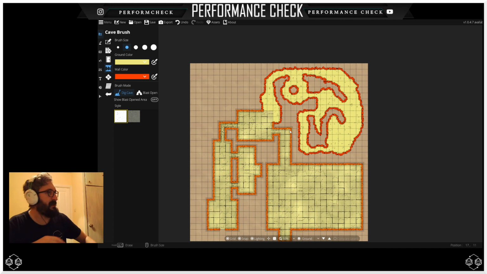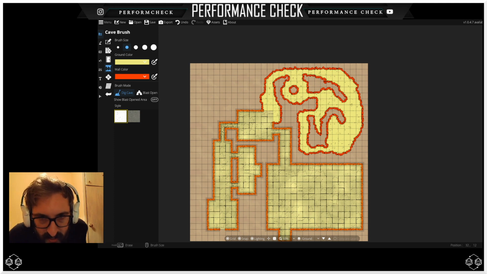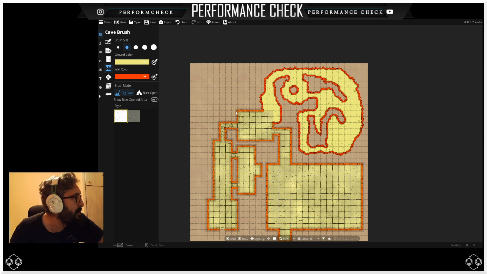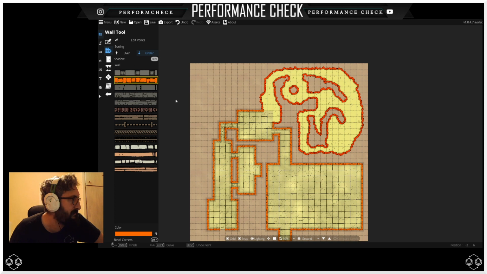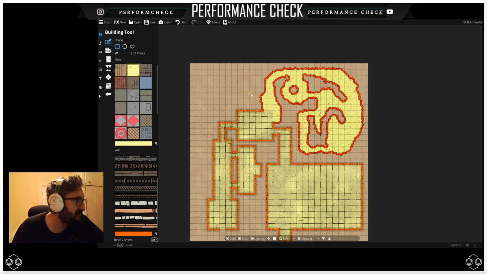I can't help but feel we've got a missing opportunity up in this corner as well. So maybe I think we go man-made again. So we'll spring off from this section here, grabbing the wall tool once again, or the building tool. Still got the same settings. Maybe it'd be better if I draw the structure that I want over there first. So let's do something like that.